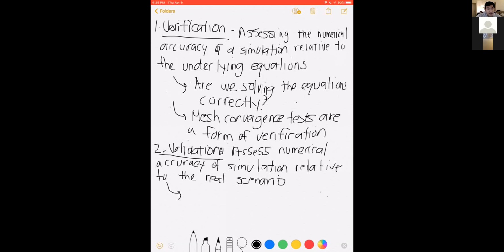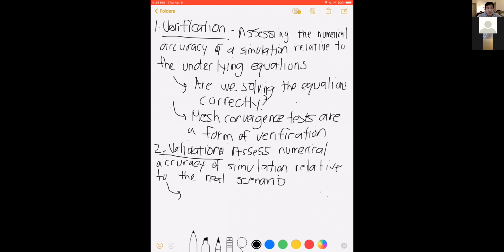Some considerations for validation are things like, are we choosing the right physics? If we're solving a dynamic problem as a static problem, that's going to lead us to incorrect results, and that's no fault of the computer. That's our fault for choosing incorrect physics. Other things that could lead to validation errors are using incorrect boundary conditions.